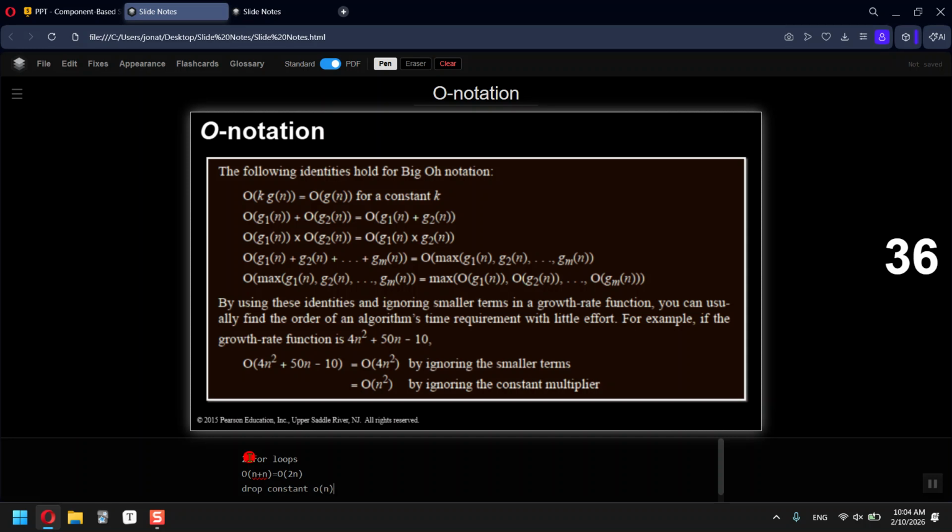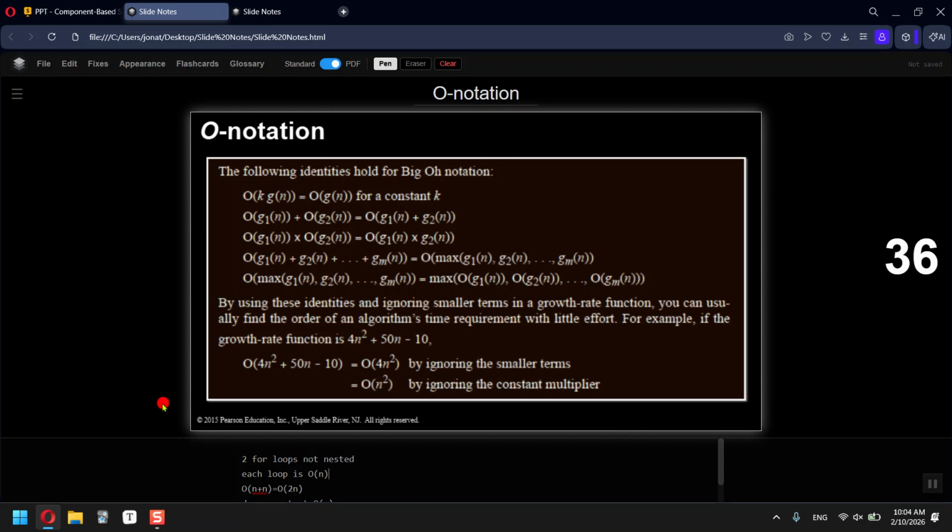The first block could be, for example, n to the power of 2. The second block, which is not nested, maybe n. So then the complexity is n to the power of 2 plus n. Then maybe you have another block, again 2n, then plus 2n. But at the end you take the maximum of them, the dominant, so you go to n to the power of 2. And we have proven that in the previous example.